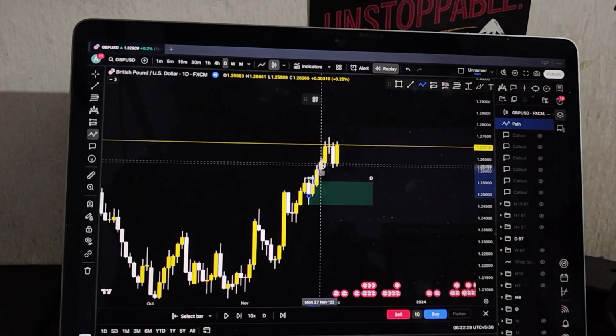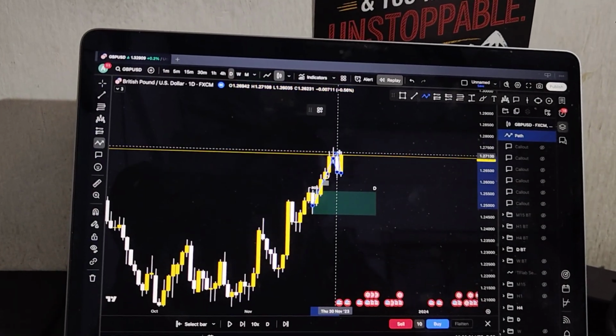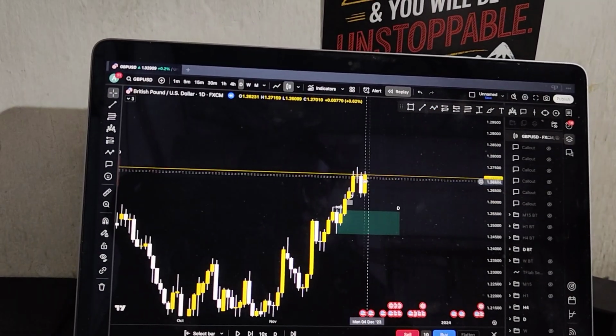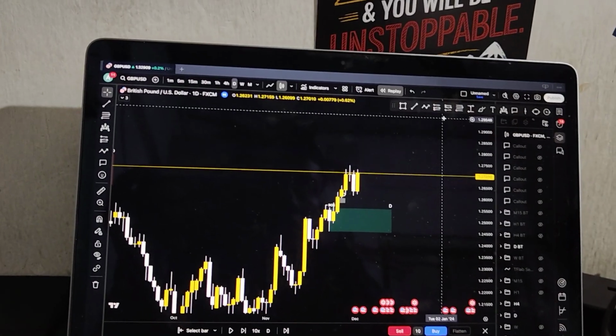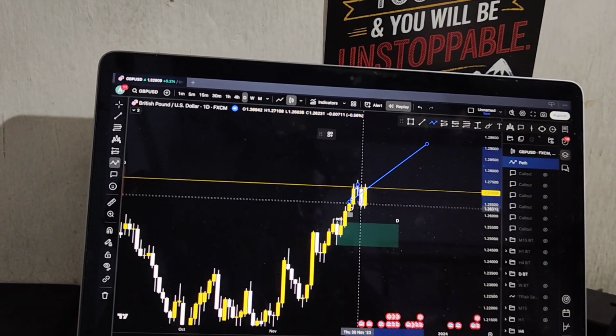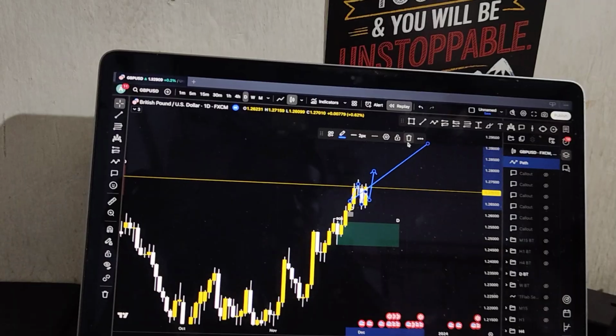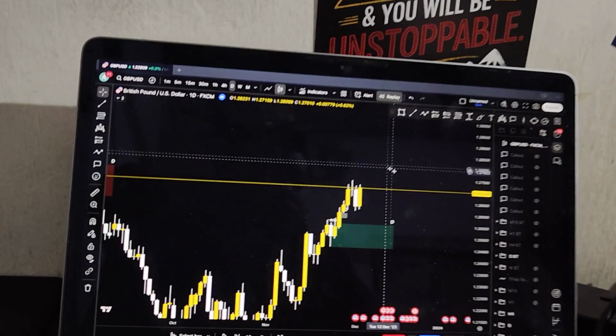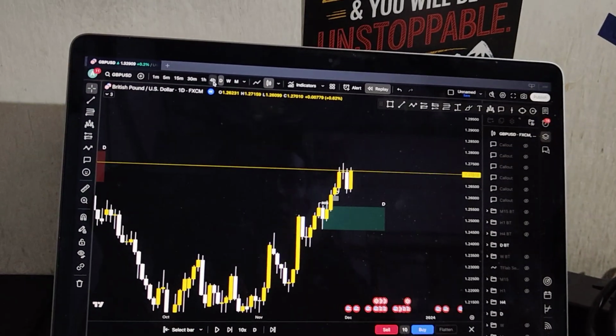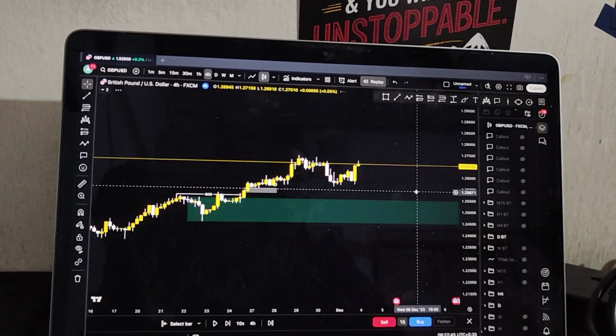Just look at this price action. This is not clean, bro. Friday did a body close above this. It was an engulfing, but it was also choppy, man. It didn't make sense to go up. It made sense, but it was just not that clear. So what I will do now, I'm looking for buys.